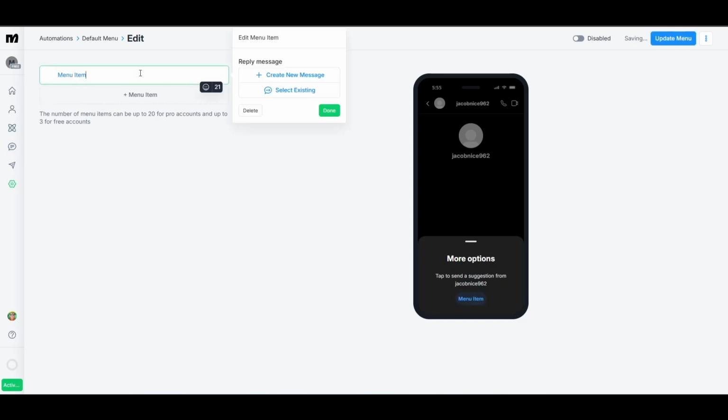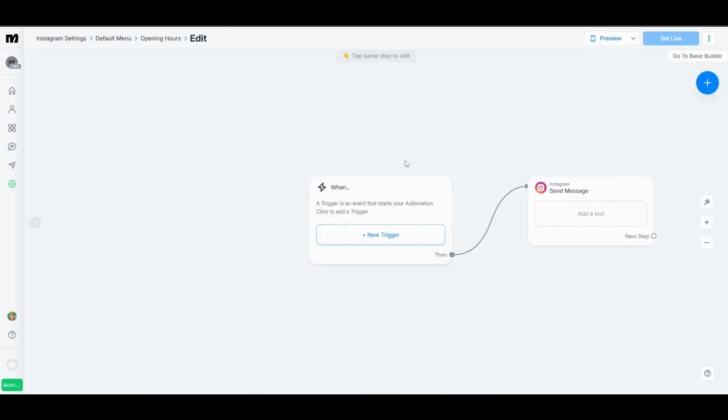Okay, just click on menu item here and then just name your item. So I'll just name this opening hours. This is just an example. And then let's say, whenever someone clicks on opening hours, of course it will send a message saying opening hours, right? So whenever we need to set up a flow, whenever our bot or our chat receives something like opening hours, they can send a message which is our opening hours. So just click on create new message here, and now from here just need to set up the flow.